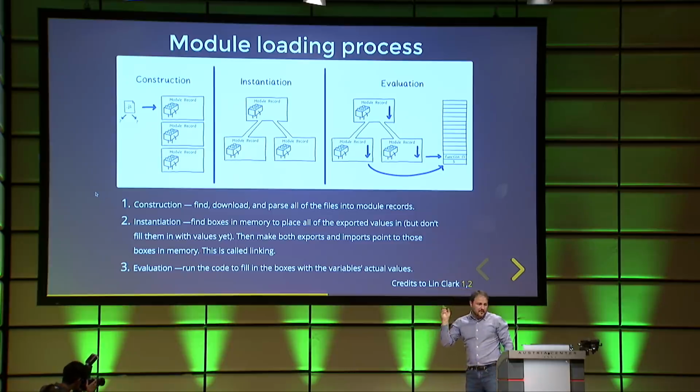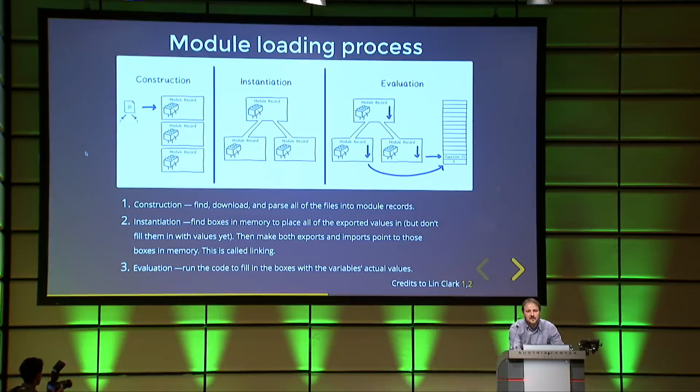Okay, then we come to the second part, instantiation. When we know there is a huge module graph, I want to put some linking between them. The trick is here, you see. We don't execute the code, and we're saying there is only a dependency between some particular modules. But what exactly will be the value of this dependency? I will put it a bit later, in the next step. The question would be, why so strange? Why do we need exactly these two steps? First, which says the dependency between modules, then execute the code.